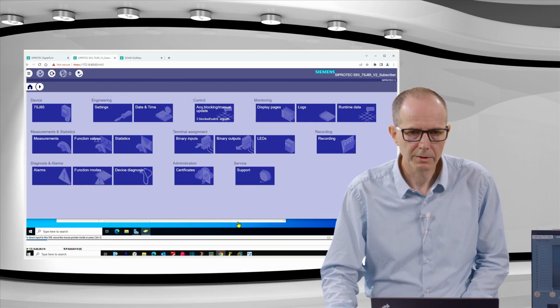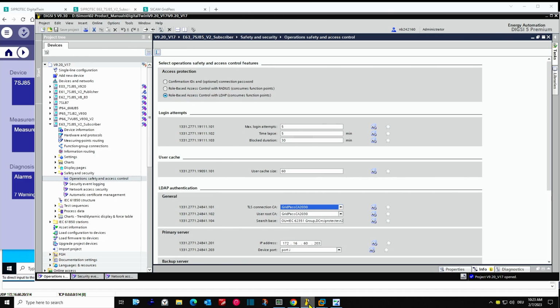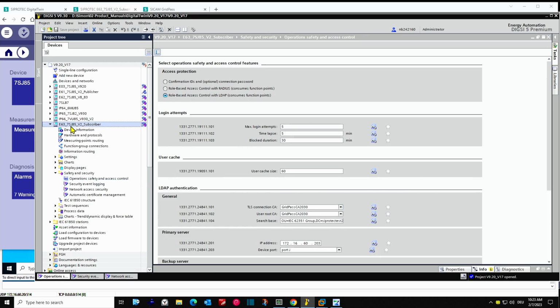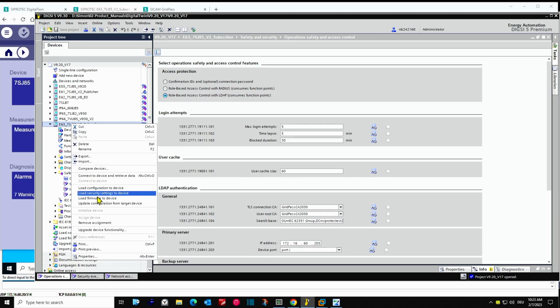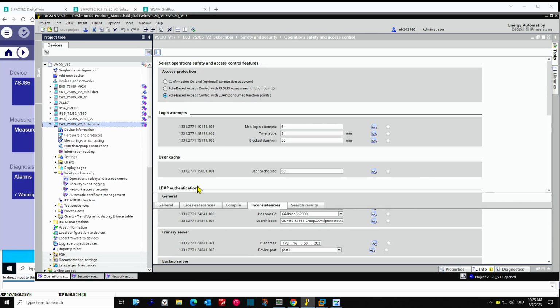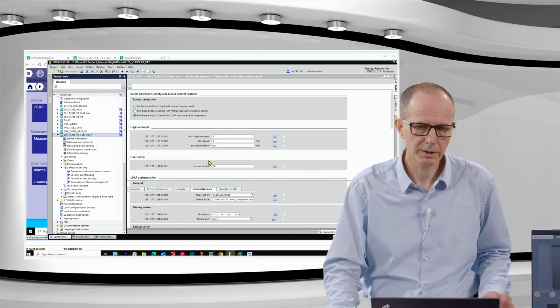Now with Dixie I can load this configuration to the device by selecting here, right-clicking, and choosing load security setting to device. Because I want to activate role-based access control, when Dixie loads this configuration to the device, it will ask me for a user that is already known in the Active Directory.